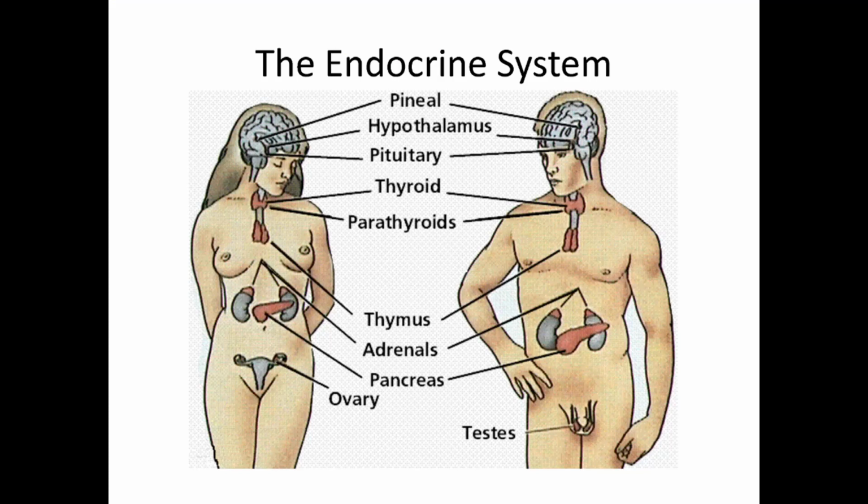The thymus gland, we use that to mature our white cells to fight infection. The thymus gland is where all T cells go. There are two types of white blood cells, B cells and T cells. They call them T cells because they go to the thymus gland. They are the infection fighters. They are the killer cells that protect us.